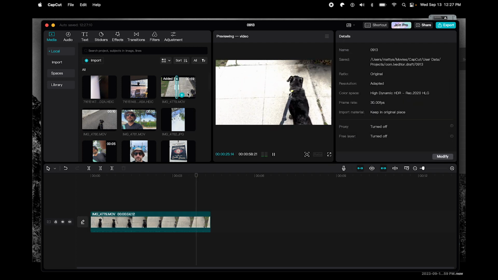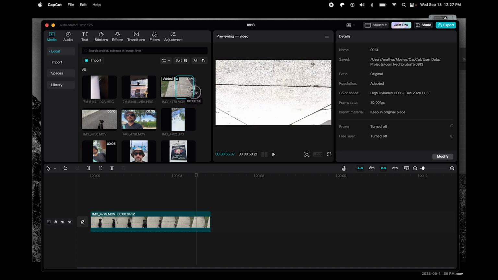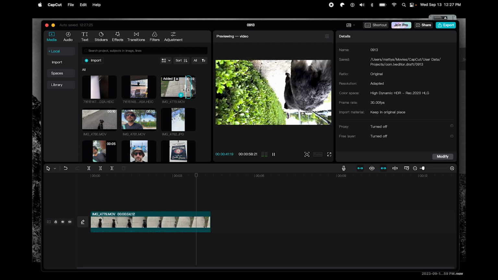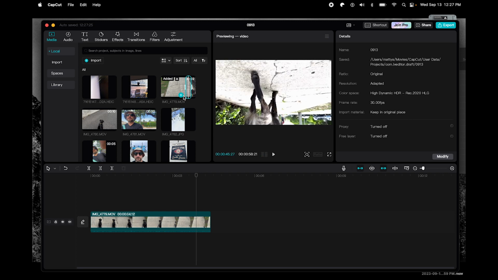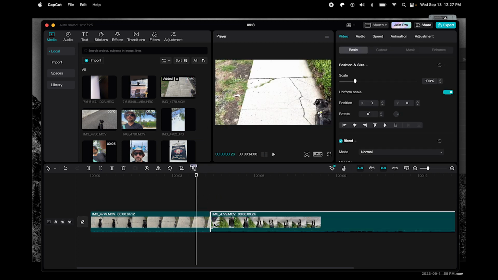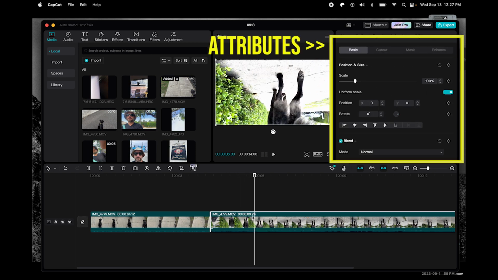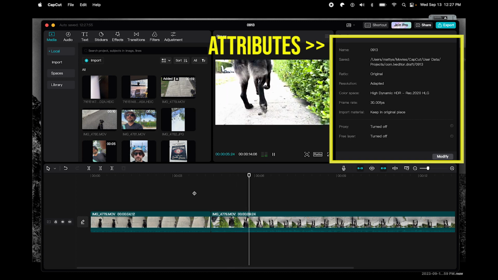So that's a nice shot. I think there was something else at the end of this clip which I might want to use. So I can drag these handles to the end, and you can see I flipped it upside down because the camera was being held on the gimbal. So this looks strange right now, but I'm going to drag it into the timeline. I can now use some attributes. Every piece of media has attributes. One of the main attributes here is rotation. So if I rotate it 180 degrees, it will flip it right side up. So then when I go from one shot to the other, it goes from there to there.